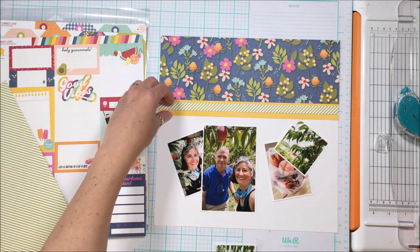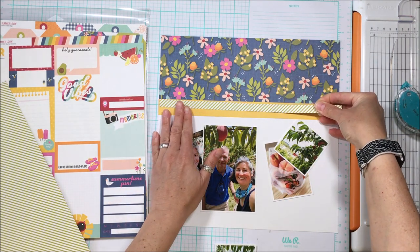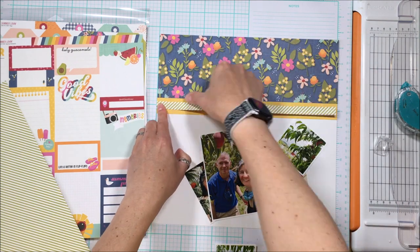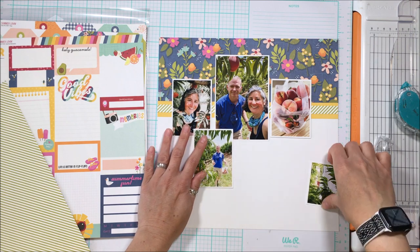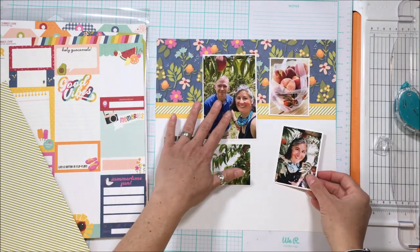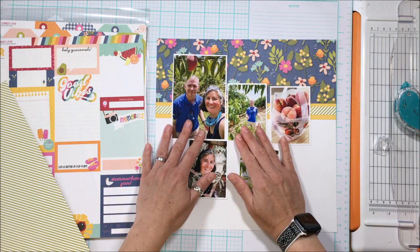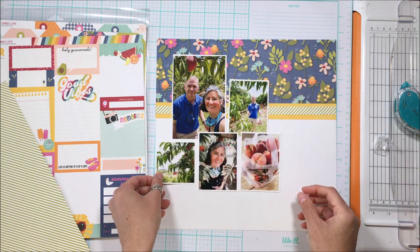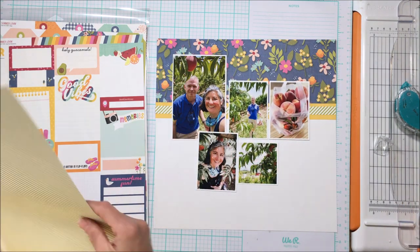I have no idea how I'm going to incorporate all of these photos, but this was actually in 2020 — not long after we had locked down with the stay-at-home mandate. We had ventured out to Charlottesville, which is an hour west of us, to pick up some bread — more just to get out of the house. It just so happened that it was the first day of peach picking, so we ventured up the mountain and came home with a lovely bag of summer peaches.